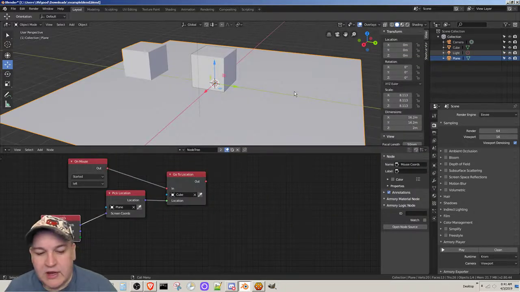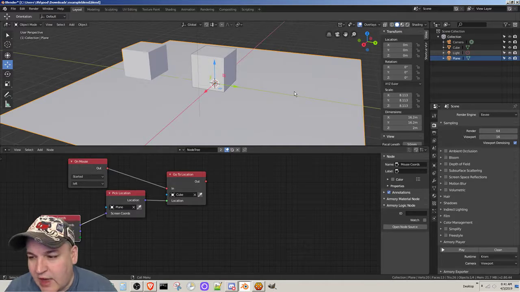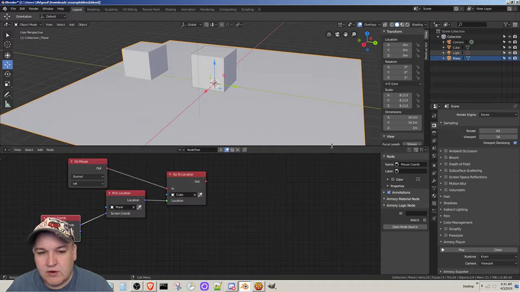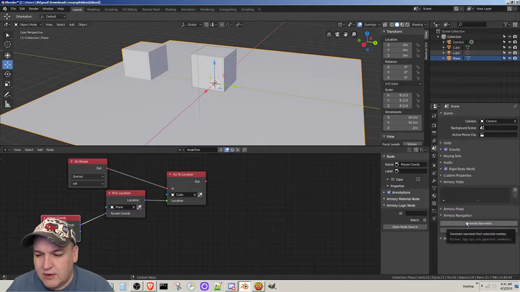So I kind of learned a few things. First, I've actually had to create a nav mesh, and learn how to generate it. As far as the nav mesh itself goes, all you do is create a plane and click it. I guess it has to be selected for it to work, but it's in the scene properties.